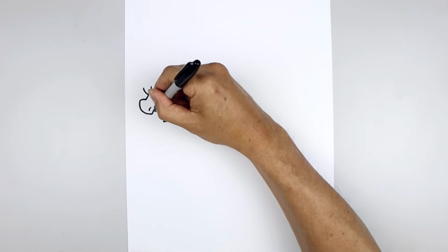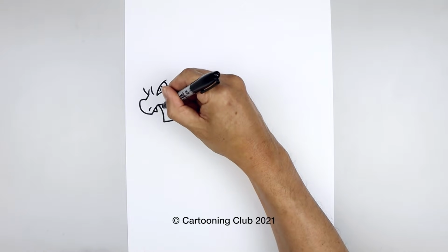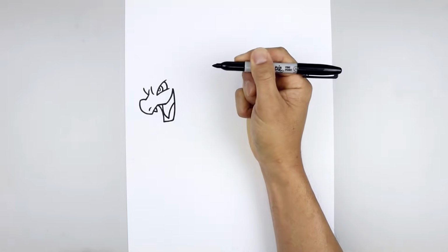Let's add a fang on the outside, drawing a small V. Let's go to the inside of the mouth and add in the tongue. Starting from the top, go straight down, bend that in, taper that up and out towards the side of the mouth.